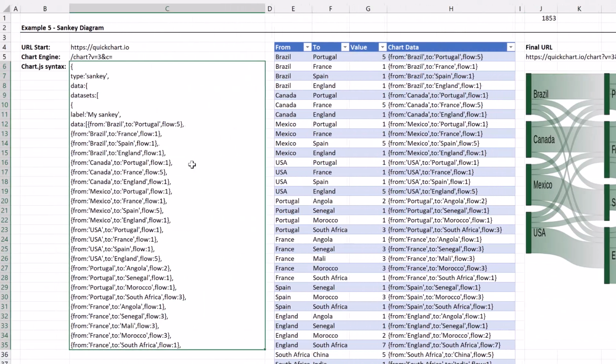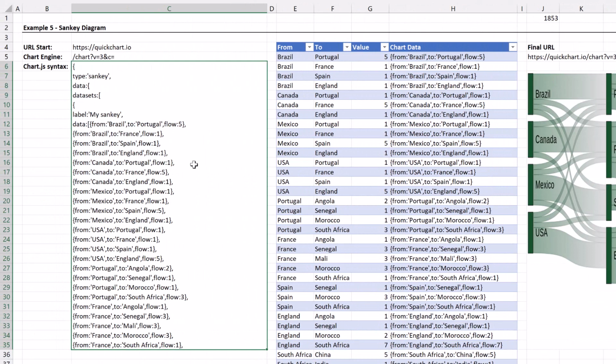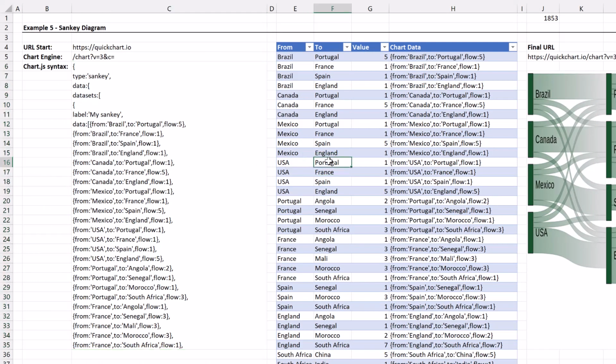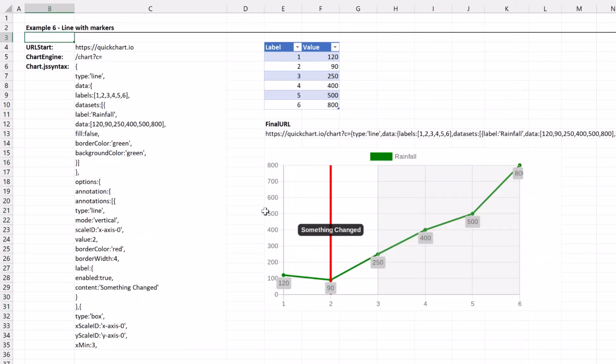And all of this syntax comes from that chart gallery, where all I've done is replaced the relevant values in my table. Or another example, we've got a line here, but we've got this large red marker and some text over the top. And again, this is all based on that same principle of taking what's already there in the QuickChart.io gallery and then replacing the values or other elements so that it fits with our scenario.